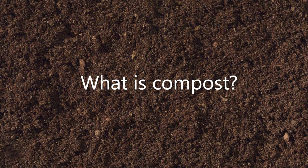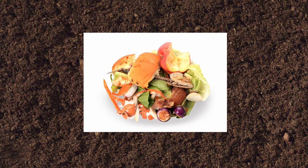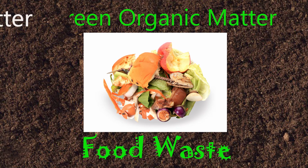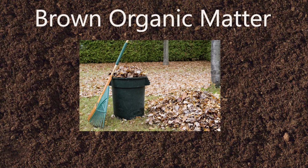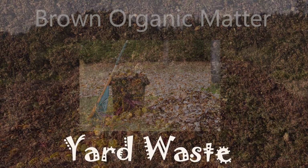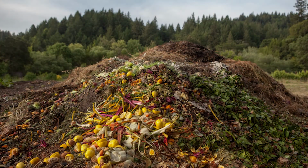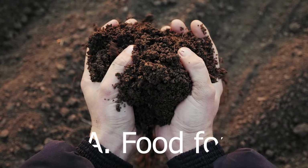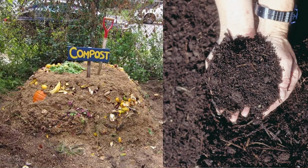So what exactly is compost? Compost is a big pile of green organic matter, like food waste, that has been mixed with brown organic matter, like dead leaves or grass clippings. These ingredients together decompose, or break down, over time into extremely nutrient-rich compost, aka food for soil. When we compost our food waste and yard waste, we are recycling their nutrients back into the ground. It's Earth's natural way of recycling.